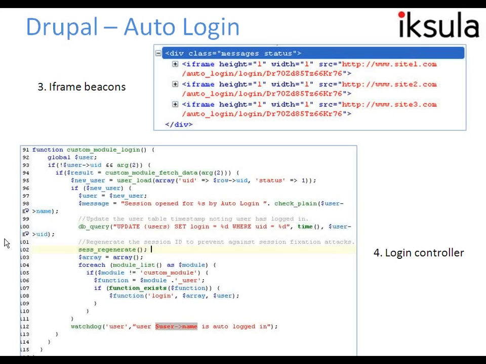Number four, I have shown you an example of how the iframe website URL part is hit. Here's some basic logic on how you can implement it. If the user is already logged in, you have to skip it. Else, on line number 94, it takes in all the parameters, the token parameters, and does a check. This function is very powerful, and it depends on your requirement and what you are actually implementing. For the rest, it's simple: if everything is okay, then you just call the login hook under the user module, and the user will be automatically logged in.